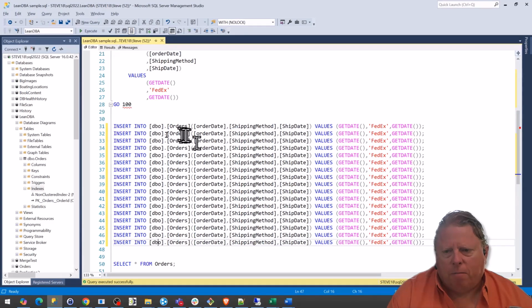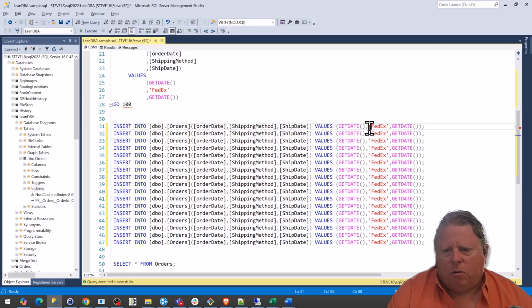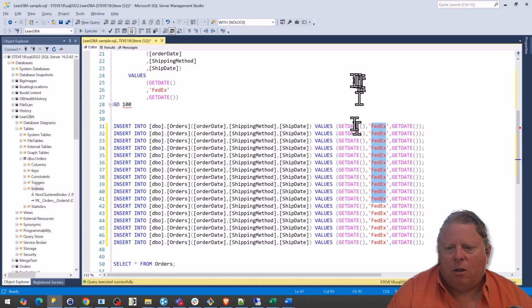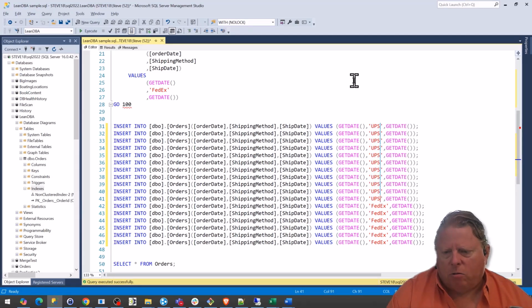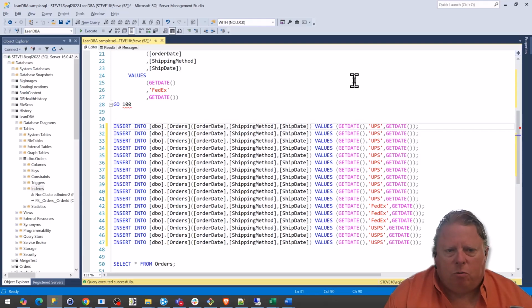But let's say that we were looking at this and we said, okay, well, we've got all these orders that we're inserting with about a dozen insert statements, and we realized that we goofed. This first block was not supposed to be FedEx. They were instead supposed to be UPS, and then these last 3 were supposed to be USPS. So I'm going to do Control-Shift, arrow to block select, and change them to United States Postal Service there. So you can see how much faster that would be compared to trying to go through and edit each line one after another. So that block select mode is really pretty cool.